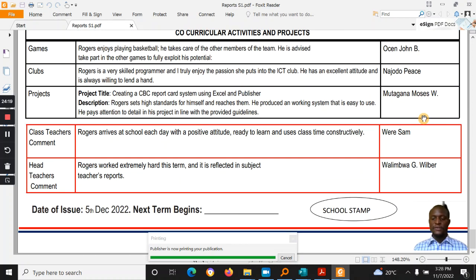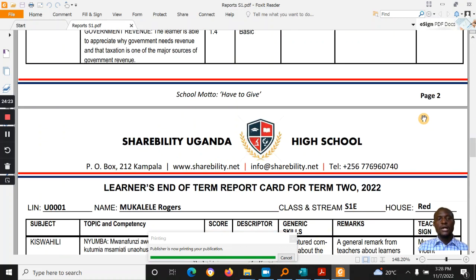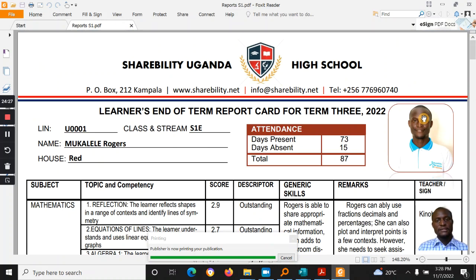I can see this print is fine. I can print out these report cards. So you can see here, it has made the report cards. Now in this case, the setting is printing, and then we have all these report cards there in the Excel sheet. Yeah. So this is a brief.